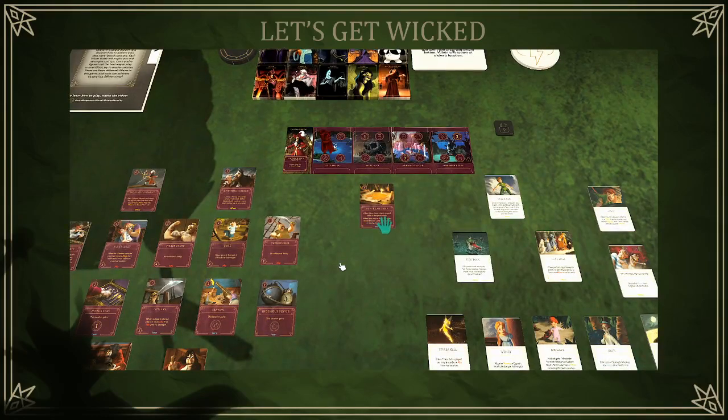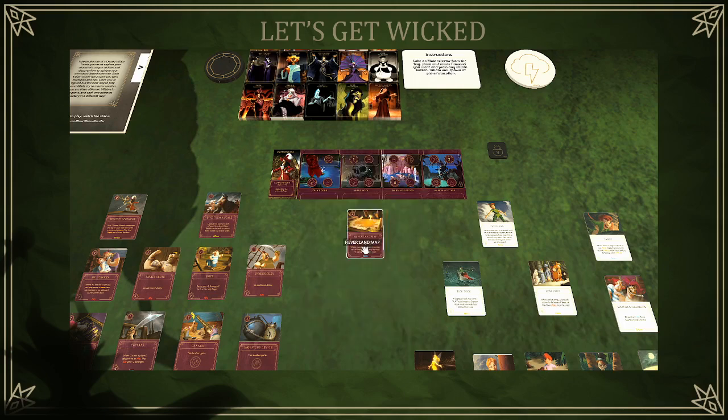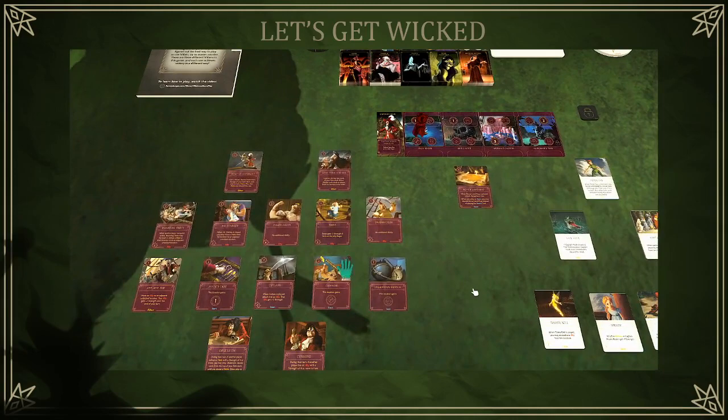With Neverland Map, it says that when you play an item, while Neverland Map is out on the board, you may discard Neverland Map instead of paying for the item's cost. So Hook's items, I know five of them cost 2 power. There are 2 copies of Hook's Case, 2 copies of the Cannon, and a copy of the Ingenious Device. All of those cost 2 power. The Cutlasses cost 1, so they are a little bit costly, I would say, for Hook, since he does sometimes have a problem with keeping money.